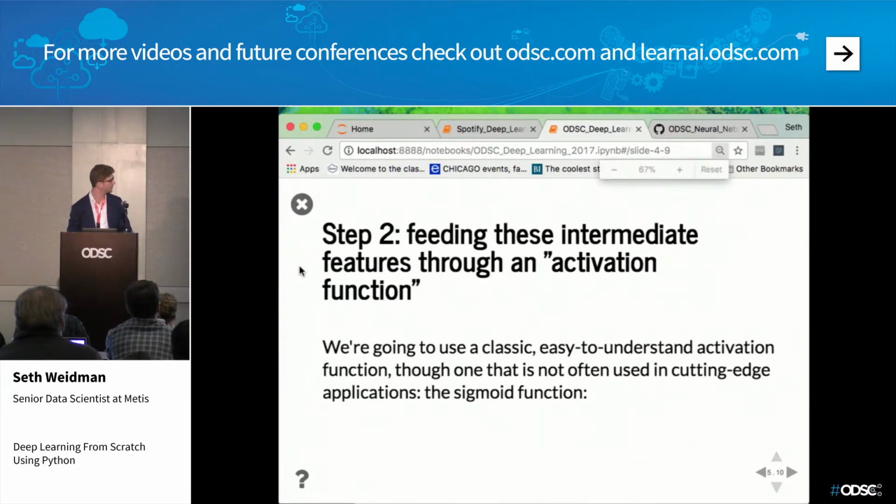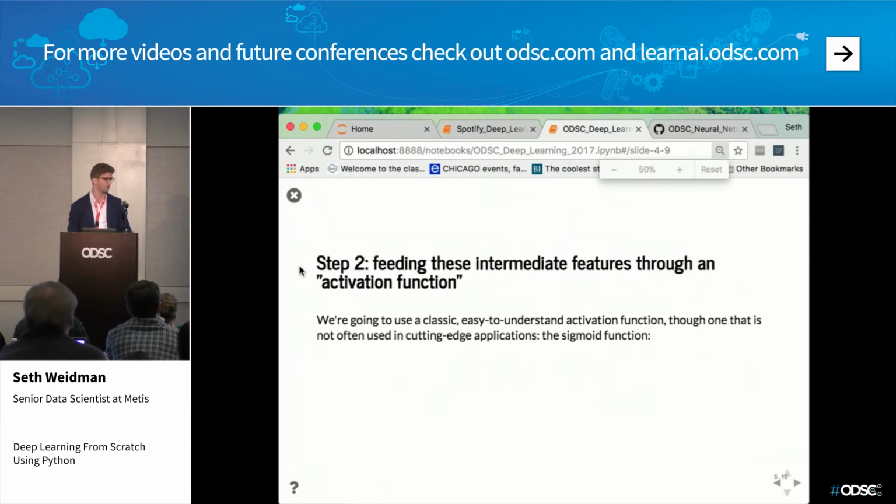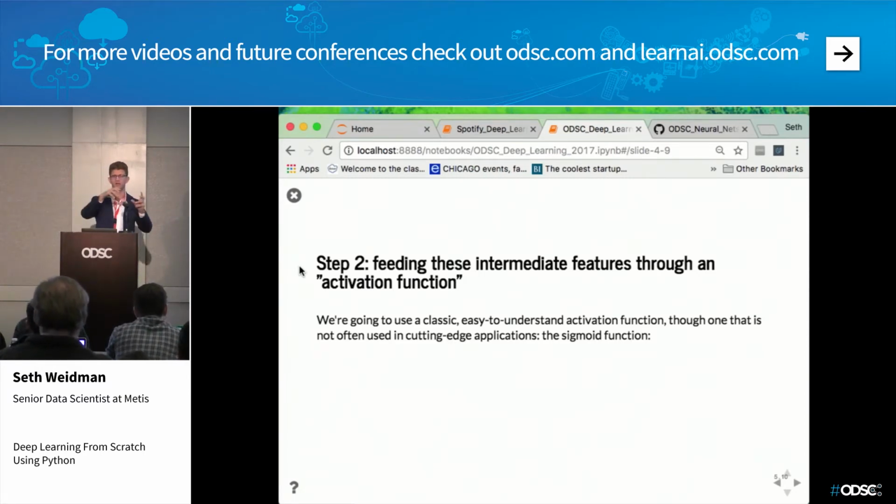All right, what's next? Neural nets are ultimately compositions of functions. They're mathematical functions that are composed together. The output of one layer becomes the input to the next function. In order for this function to be nonlinear, in order for it to learn complex relationships between inputs and outputs, we have to feed it through a nonlinear function. So you alternate these linear transformations, which are matrix multiplications, with nonlinear transformations, which we call activation functions, because original neural nets were loosely modeled on the brain.